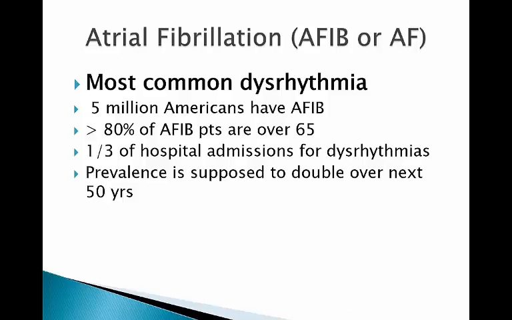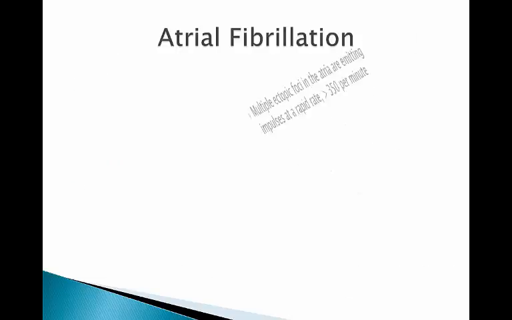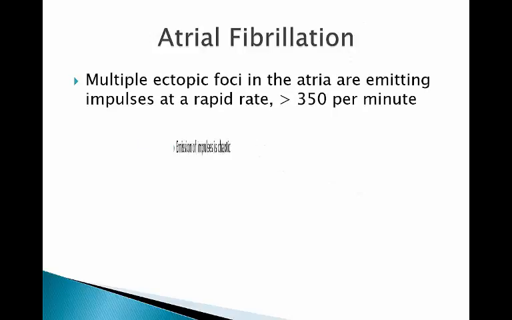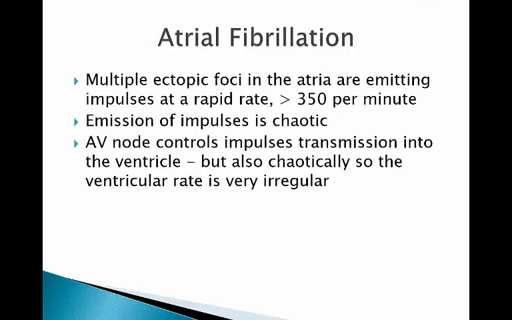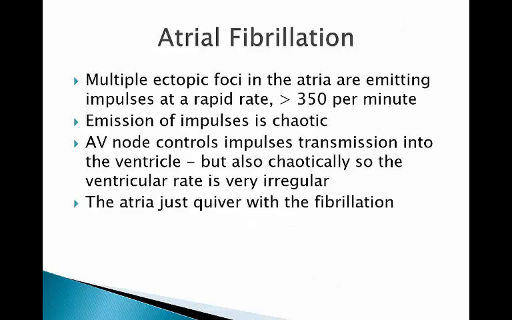Atrial fibrillation means that the atria are beating so fast, okay, greater than 350 beats per minute, that the impulses are coming from these ectopic foci, or these cardiac cells, if you will, on the atria, okay? So they're beating at 350 beats per minute or greater. The problem with that is, again, that those ventricles want to beat as fast. Every time the atria beats, the ventricles want to beat. So that's why the ventricular rate is so high, at least at first.